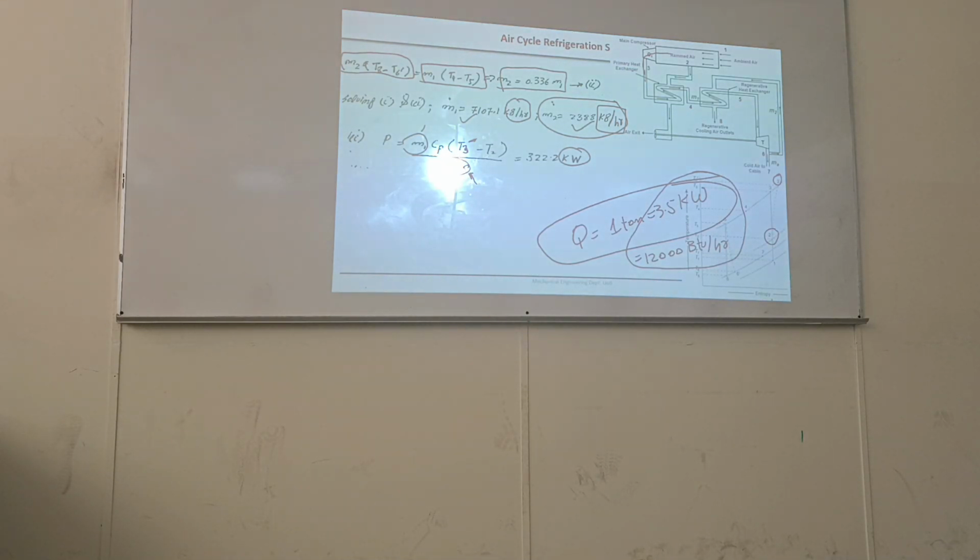If you see, there is a sticker on this air conditioner, and the rating will be given either in tons or BTU per hour. If I try to read here, it is given in BTUs per hour, 23,000 something BTUs per hour. So how many tons is that? About 2 tons. Here it is written BTU per hour.